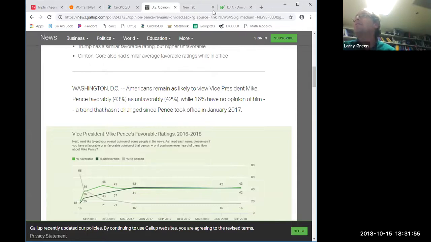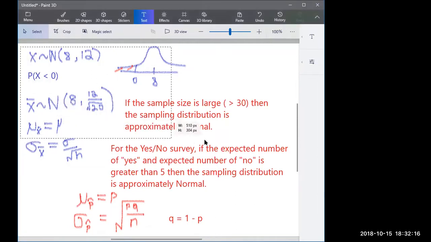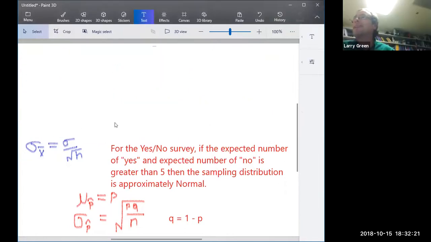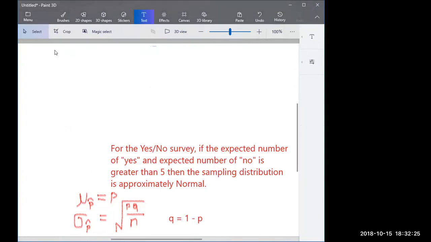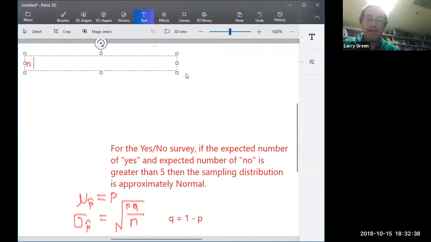Okay. So now I'm going to reshare my whiteboard, and I'm going to erase some of this. Okay, N is 1,035. P hat is 0.42, and P is 0.5. So now we can put all that stuff in. Let me write down what we've got. N is equal to 1035, P hat, which I'll just write P-H-A-T, was equal to 0.42, and then we had P equal to 0.5.